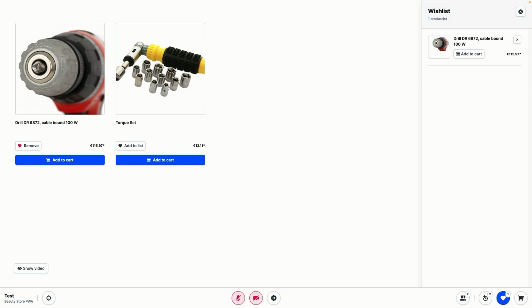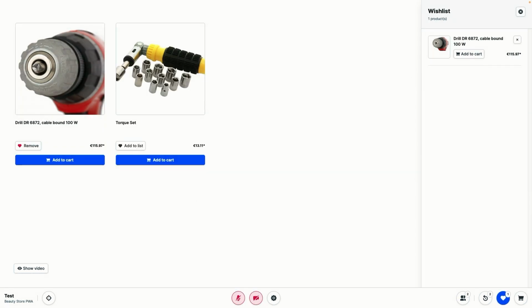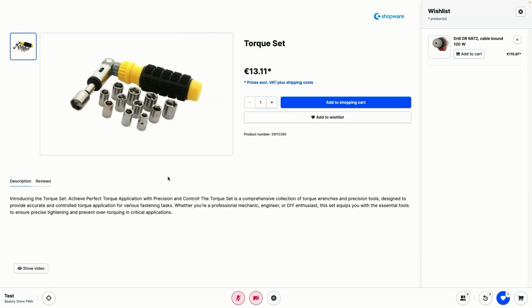So this is the listing page, and as a guide, I want to show you the details of a product. As an attendee, if I click on this product, I can only see the quick view, but as a guide, I can open the details for this product. So I automatically get to the detail page for this product.